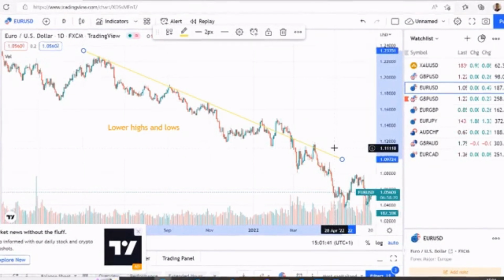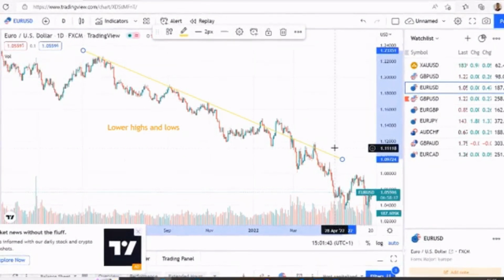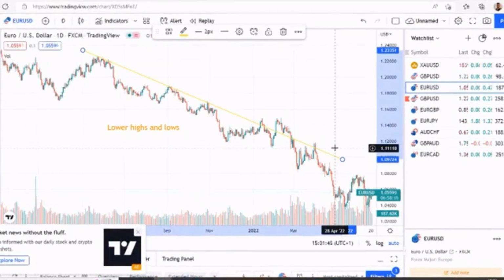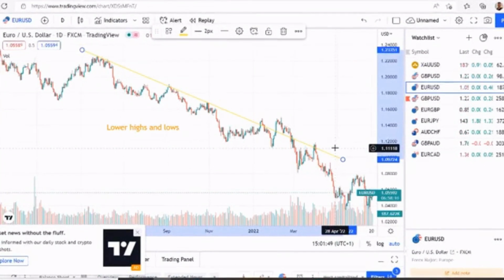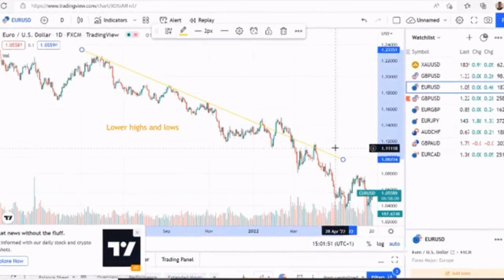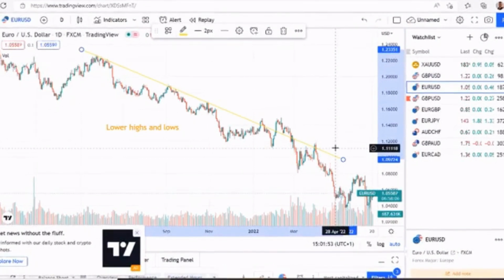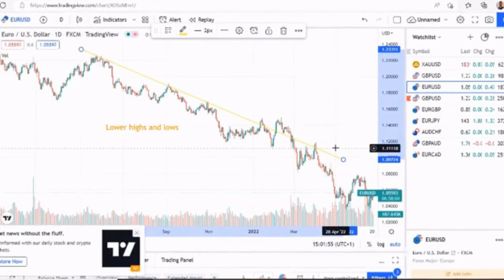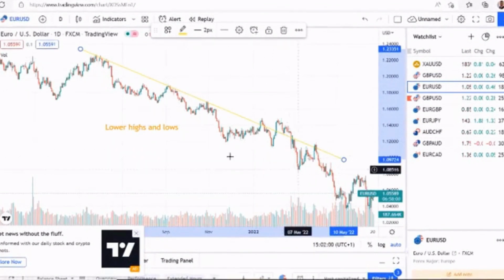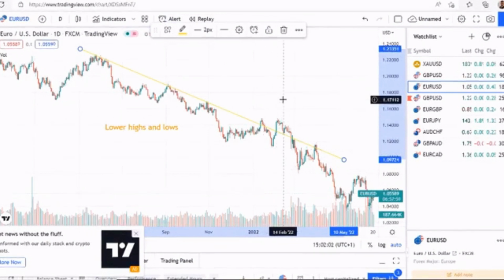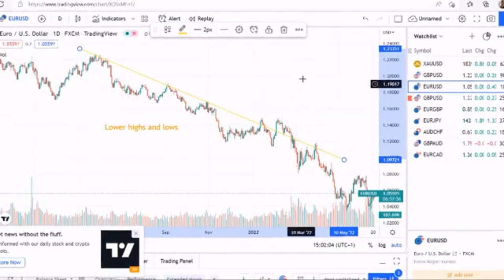Because when you've got, say, for example, a downtrend, that means the sellers are in charge. So ideally you want to get in on that trend. You don't want to go against the trend. You're now looking for good sell opportunities. But sometimes people use trend lines to wait for a break and retest, which means you're waiting for price to change direction and create now an uptrend, say, in this example, to get in on a buy.